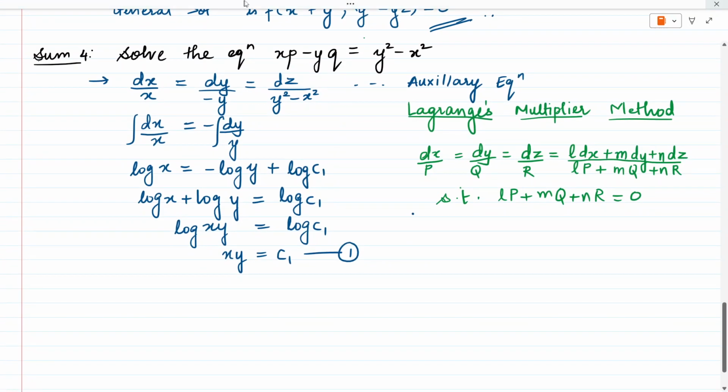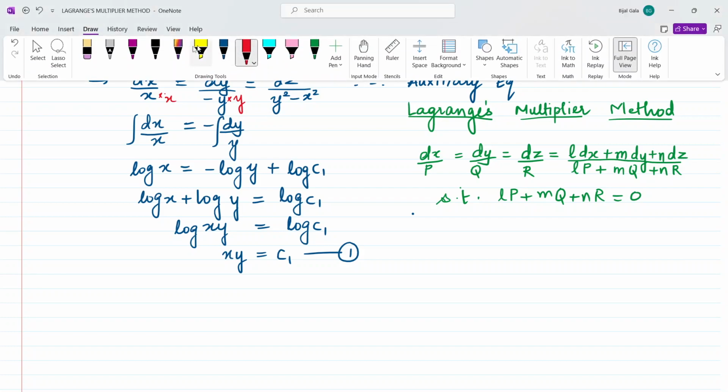What will happen if I multiply the first ratio with x over x? Of course, if I'm multiplying the denominator with x, the numerator also gets multiplied by x. Here with y, and then I add the two ratios. No changes in the third. What will happen if I do this? Will I get a denominator 0? Yes, I will be able to get that. Okay. So this x and y, they are called Lagrange's multipliers.